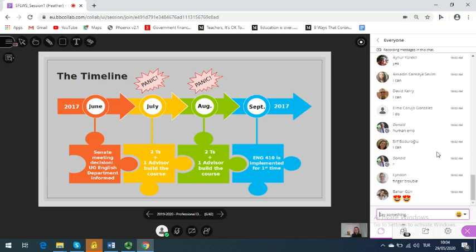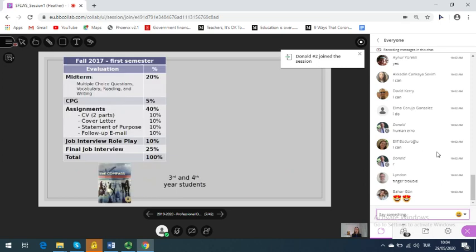heavily on a similar course that was run by ODTÜ, Middle Eastern Technical University, and they used their curriculum, their syllabus, and their course book as a huge foundation to get the course up and running in such a short amount of time. So this is what the first semester ended up looking like. And you can see the different percentages here, the outline of it. It was available for 3rd and 4th year students, and we also used ODTÜ's book, which you can see at the bottom there, the Compass. And Keith was the coordinator of the course at this time.